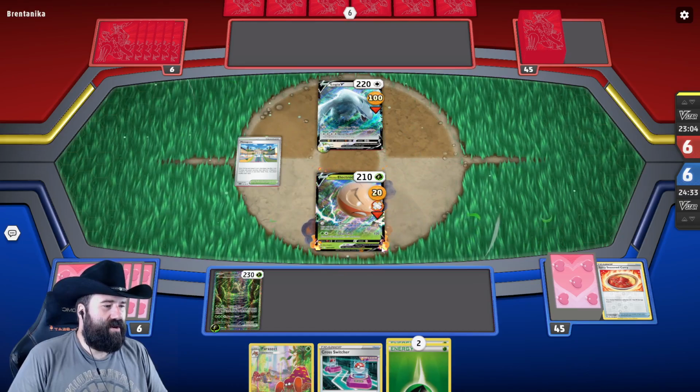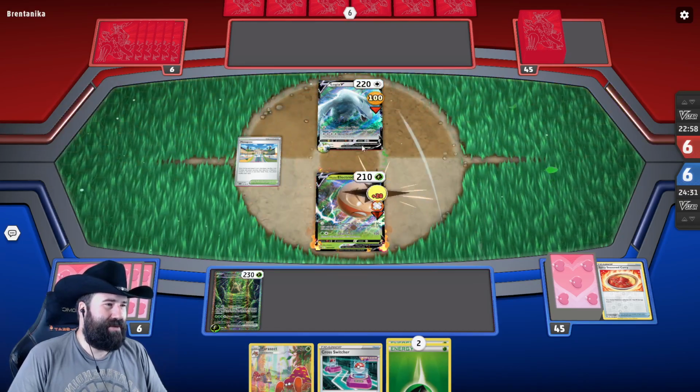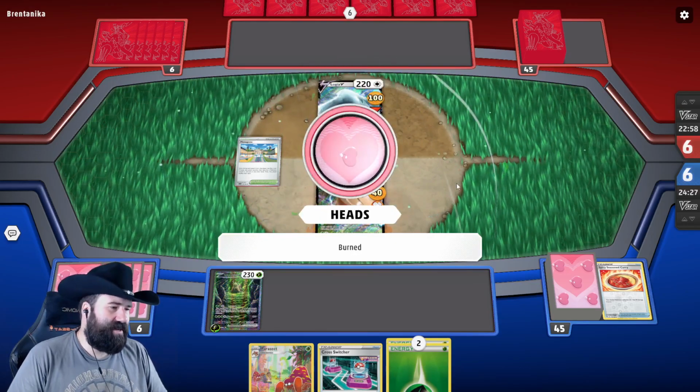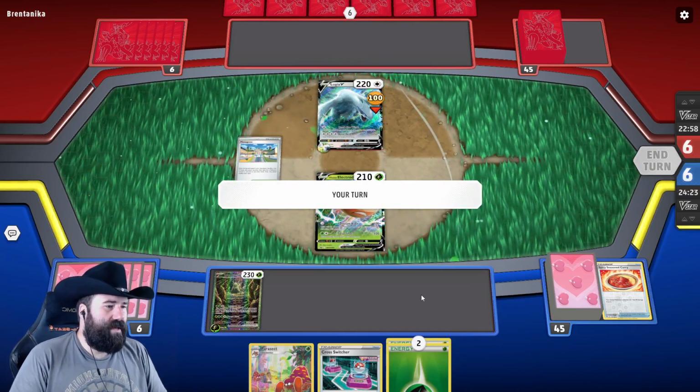Our Electrode is burning right now. It's in a lot of pain, so let's chop chop. Oh, okay, sweet. Pass the turn. Tails? Darn it. Oh, we needed to stay burned there. That's a shame. Well, shoot.